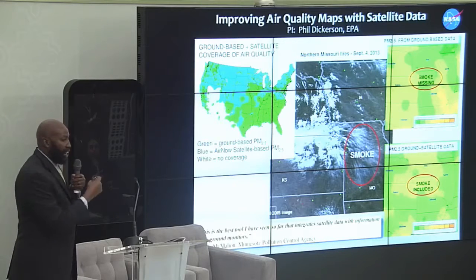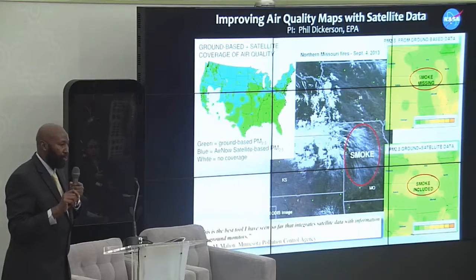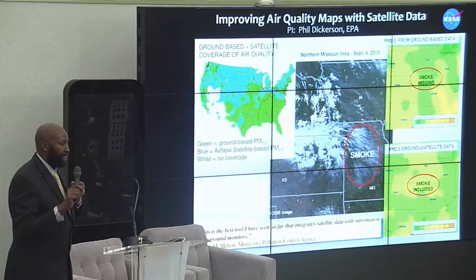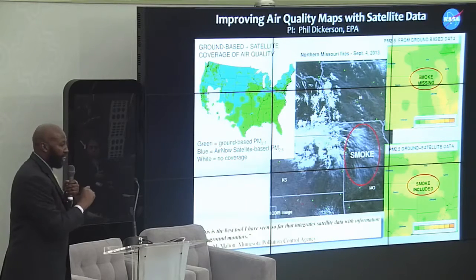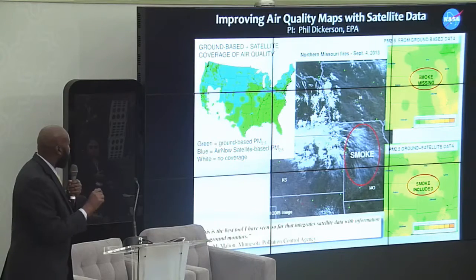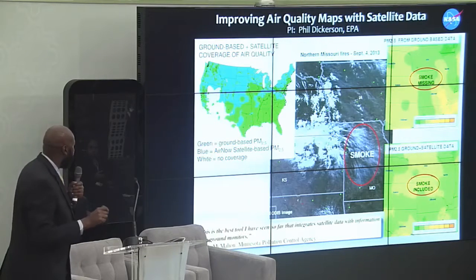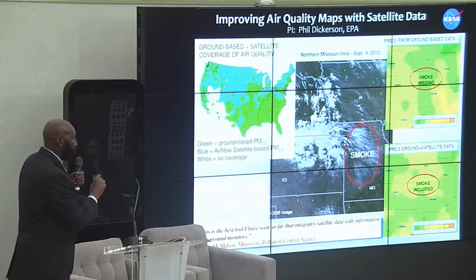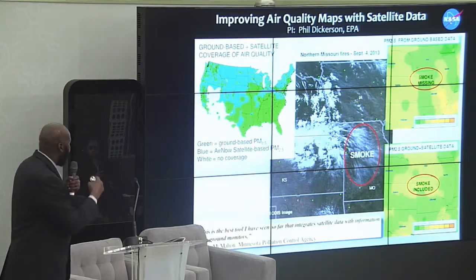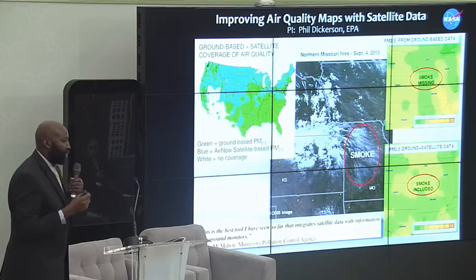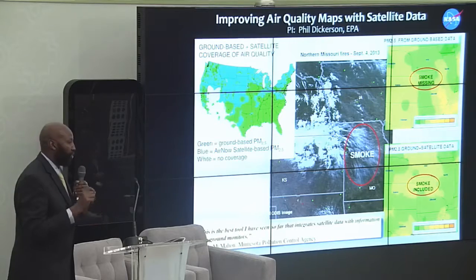The blue regions are regions where we don't have those monitors, but if we take satellite measurements, we can get measurements that are just as good as the monitors. So already, even for the US that has a lot of ground-based monitors, we're using a lot of satellite measurements to augment the ground-based measurements. But even in the US, there are regions where we cannot use satellite measurements or ground-based measurements. The regions in white are regions where we don't have any measurements at all, neither from satellite nor from ground.